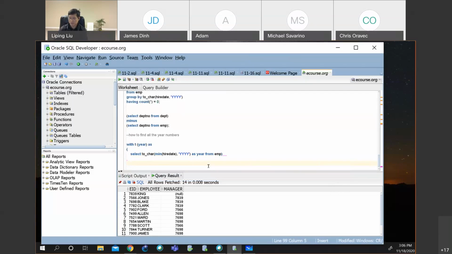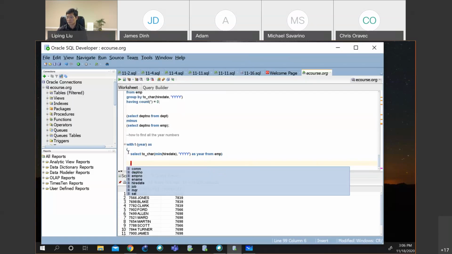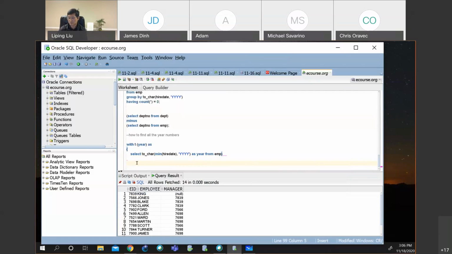The next query, the recursive part. Let me just do this. I don't need to put this in the parentheses, so just do the simple way. Let's say select year plus 1 as year again, from this table T. I generate the next number from T. So the first number will be the first hire date, and then I'll just add 1 to it. And then we'll say union all. We can do that first, union all. Then we need to finish the next query.